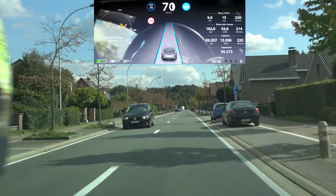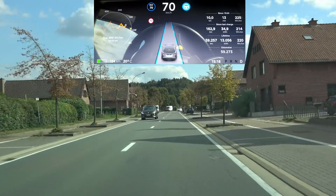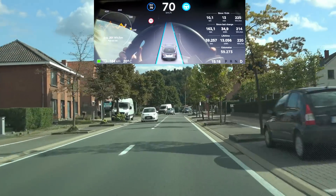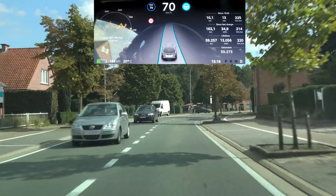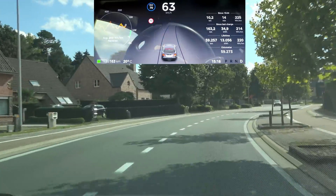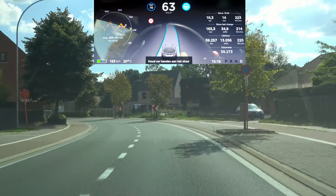It was able to tackle that with autopilot 1, but the last few updates it has been going over the lines again. So let's hope we don't get any new cars here. I have to intervene there — enabling it again, let's see what it does on the left turn.